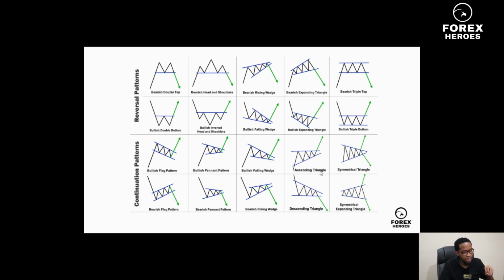And we also have the ascending triangle, descending triangle and symmetrical triangle, which in most cases sometimes goes either way. This one I call a bilateral, because sometimes it can go the opposite way. You have to understand that even if the trade hits your stop loss, it was a bilateral pattern. Let's go into the charts and identify these types of patterns.